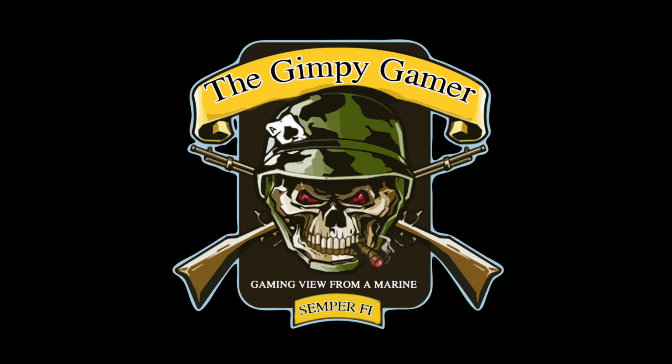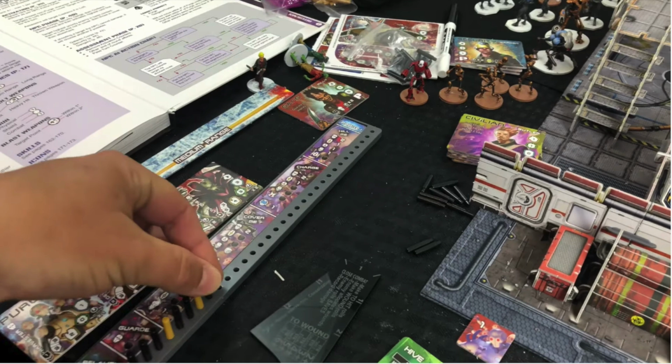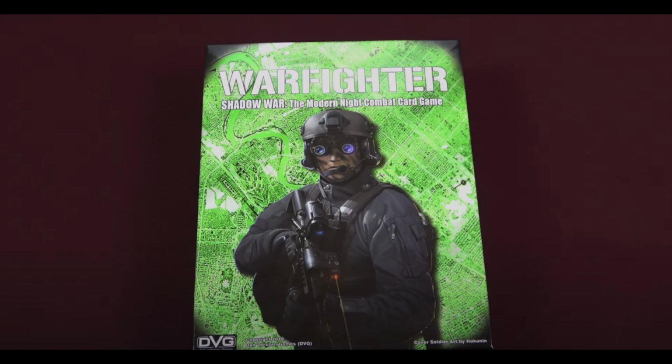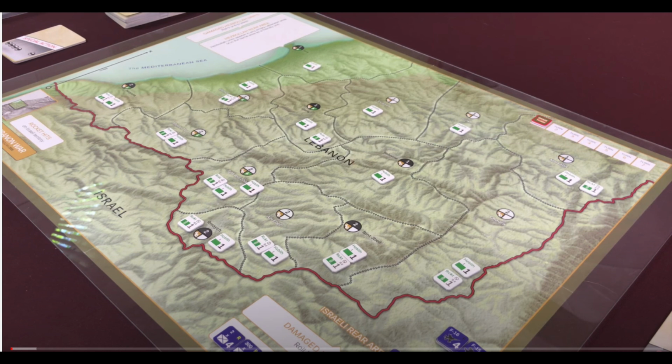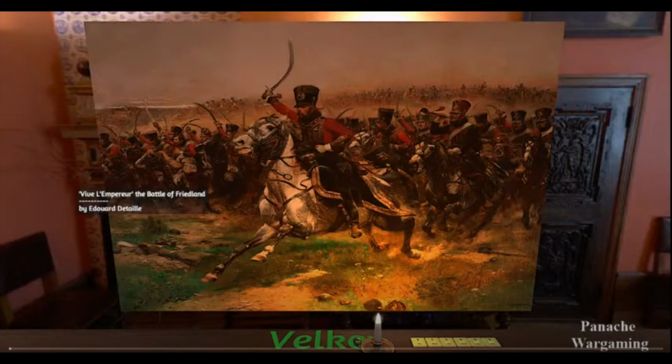GIMPY of the Gimpy Gamer continues his Victory and Glory Boot Camp 18 and 19 featuring Retreat and Pursuit and Major Battles. And he also continues Core Space Big Game Parts 3 and 4. Mo of Mo's Game Table is taking a look at Warfighter Shadow War from DVG, a game designed by Dan Verson. This is a preview. He also gives you his initial thoughts on Brief Border Wars. And for What Remains, another DVG preview, Blood on the Rails, a game by David Thompson. And Jim Okarski takes a look at the battle from Yellow from Napoleon's Art of War.